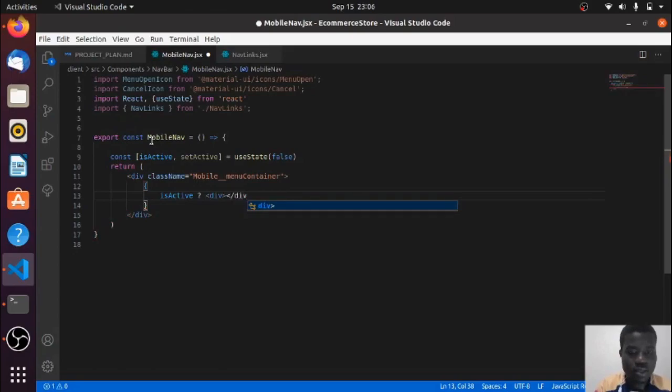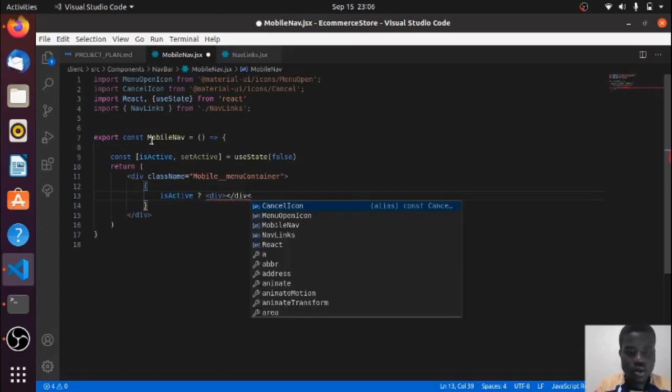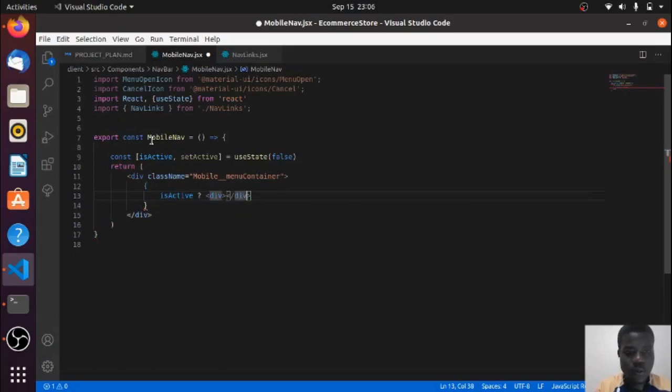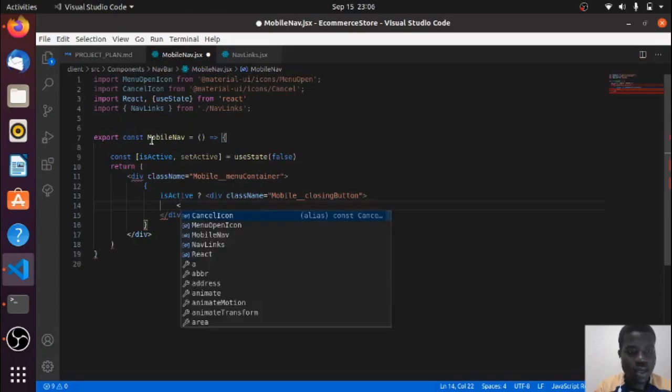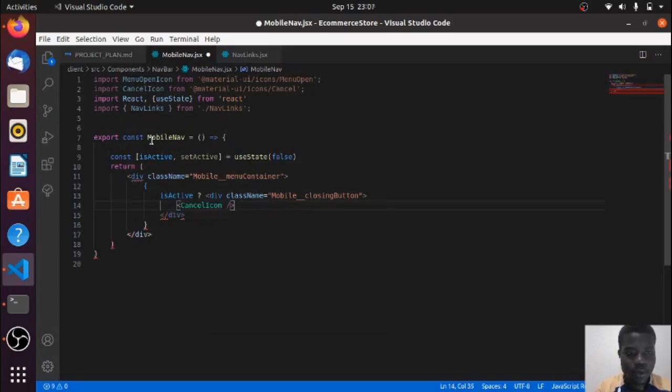My IntelliSense sometimes is not working just fine with me. So I want to render out a div, with a class name of mobile underscore, we'll say mobile underscore closing button, and we just want to render out that cancel icon, right?